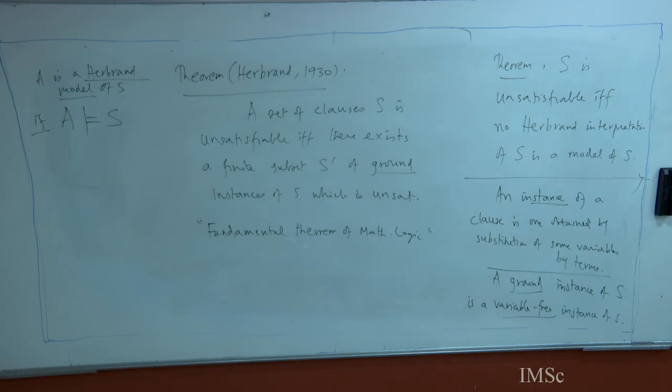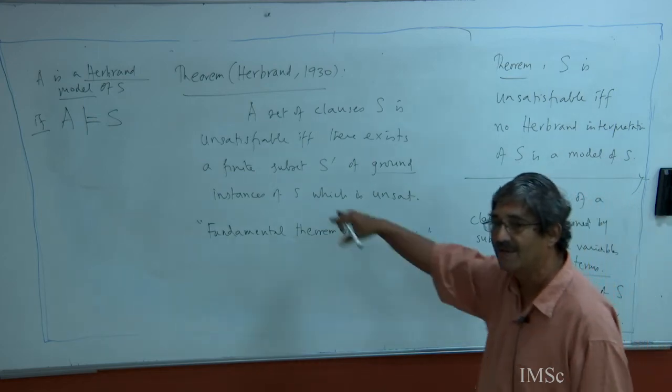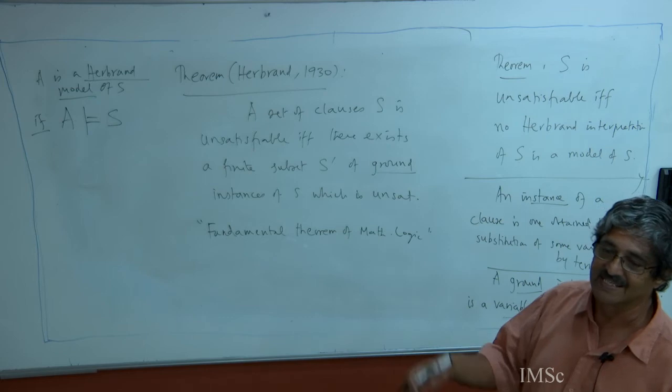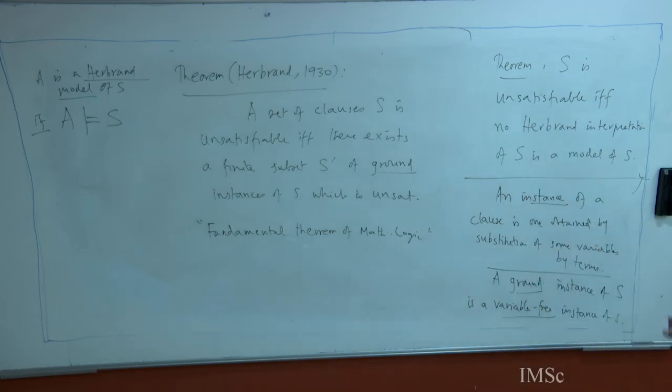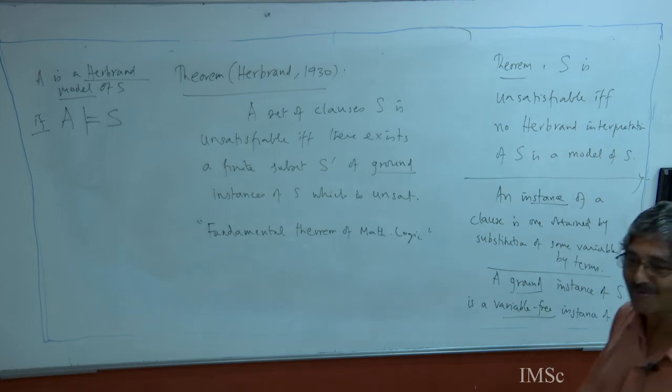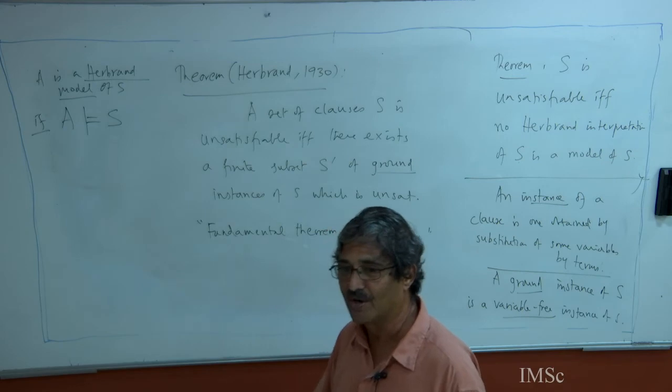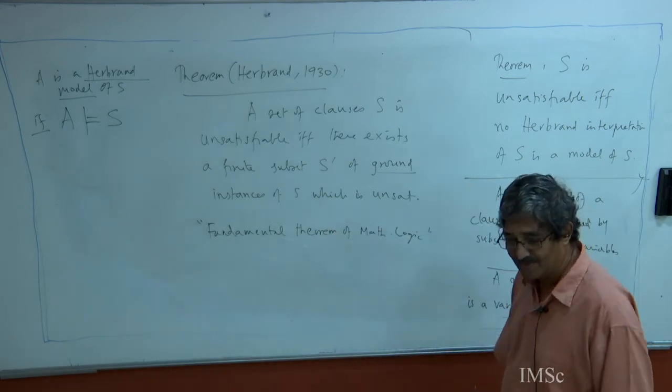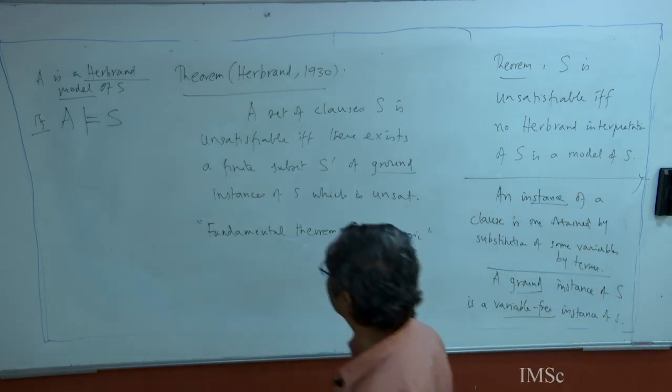The way to do it that I find most reasonable is to use cut elimination, turn it all into a proof-theoretic thing, sequent calculus, and use cut elimination to prove it. But we have not proved cut elimination either. That's the problem. So that gives a shorter proof. But Herbrand did it differently.